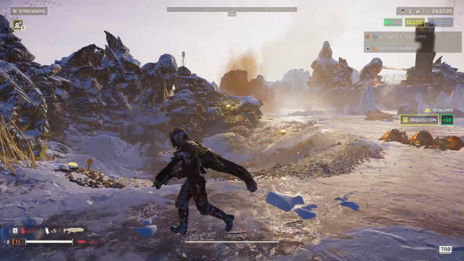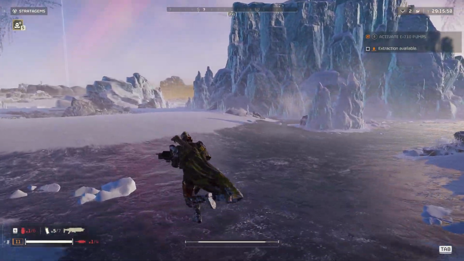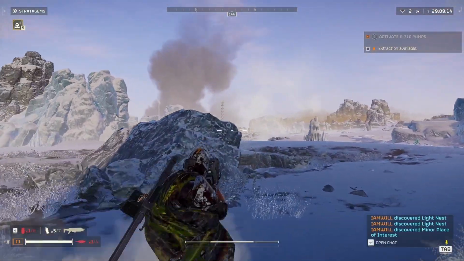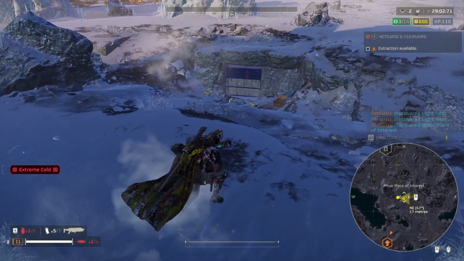Whee! The physics as well in this game are just absolutely hilarious. You flying around, with allies flying around. It leads to some really hilarious moments. So over here, there's a light over here. So these are minor points of interest we can go take a look at. Actually, we are literally on top of one right here.